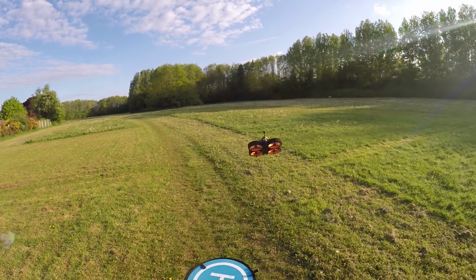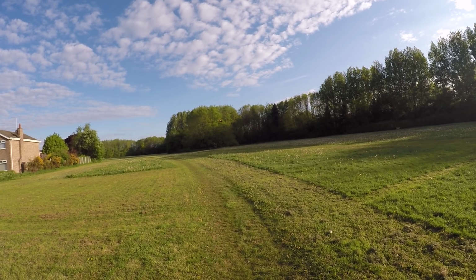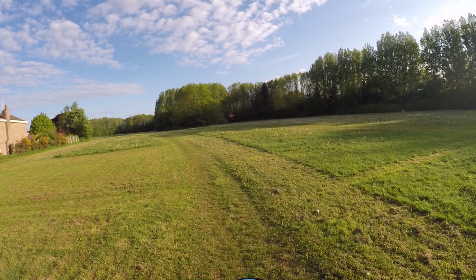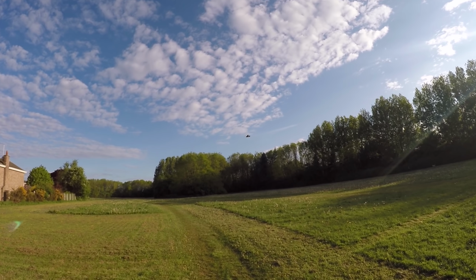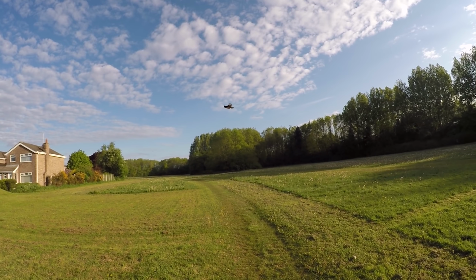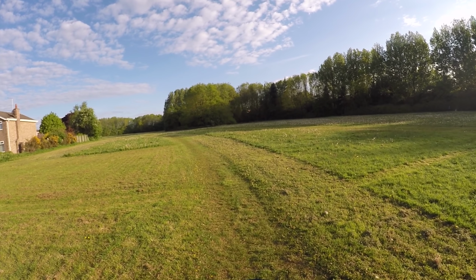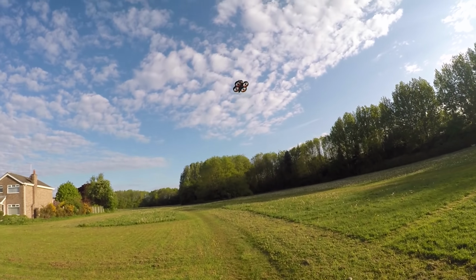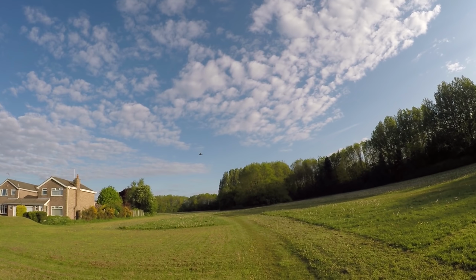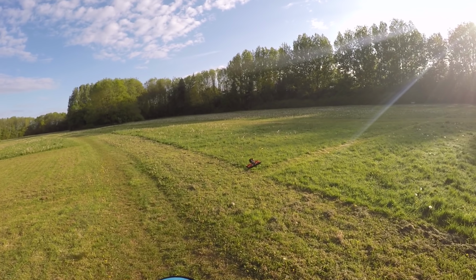Let's try acro mode. Yeah, it's fine, not hearing any oscillations. Have to say, previously I have liked this prop. Look at that. Even on a 4S, when it's meant for a 6S, it's doing power loops no problem. Yeah, flat calm here today and performing nicely.